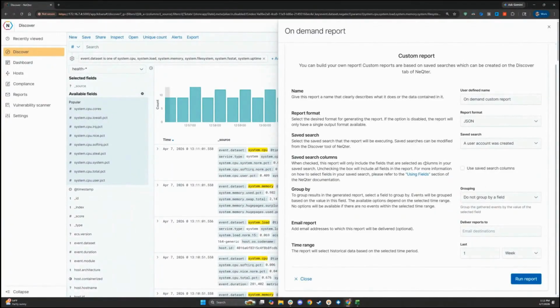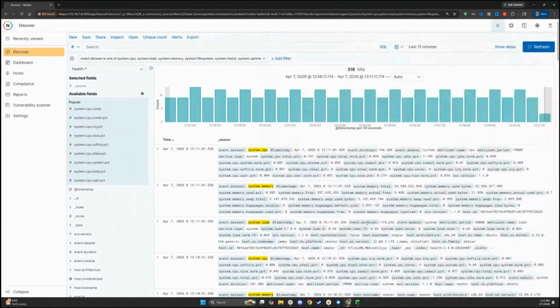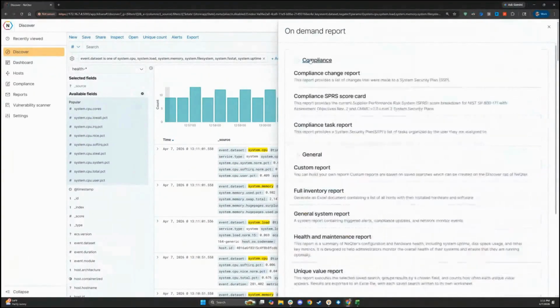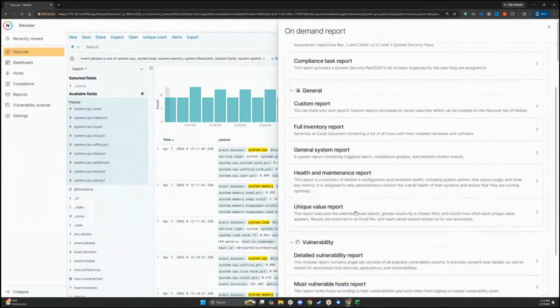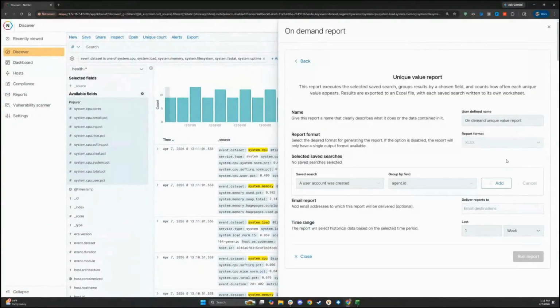Okay. Yeah, because if we go and click back here and we do a unique value report, we can add multiple. So that's interesting. So in the reports we can do that, but we need to add that in terms of the view on the feature itself.